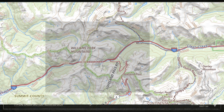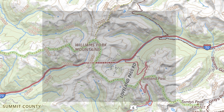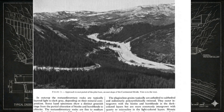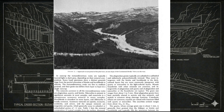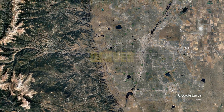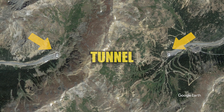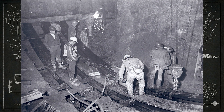When engineers compared options, one route stood out. The Strait Creek alignment, roughly following US-6, was nearly 10 miles shorter than the Berthoud corridor. That distance difference translated directly into nationwide time and fuel savings — enough, the report concluded, to justify the enormous cost of tunneling. Colorado made its choice: I-70 would follow the Loveland corridor, enter the mountain near Strait Creek, and reappear on the western side in a straight, efficient line toward the Eagle River Valley. On paper, the decision made perfect sense. In the field, it set up one of the most difficult tunneling projects ever attempted in the United States.